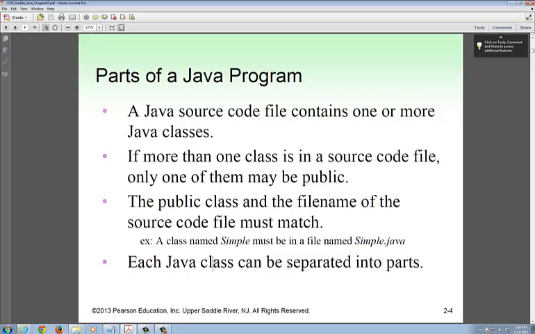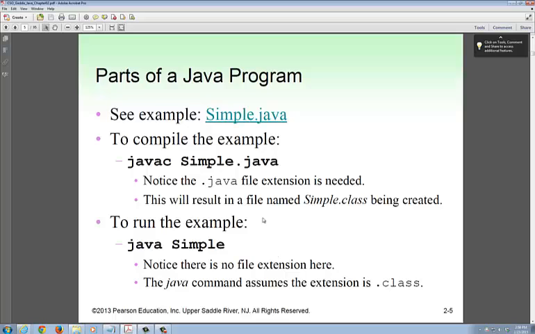Each class is separated into two parts as well. Here's how you compile it with javac, and this is how you run the program: java Simple. This is how you run the class file, without the file extension, with just the command java. Remember, this must be the name of your class in your program. Like I have, you will also have at the top public class Simple, and you always uppercase the name of your class. Notice that there's no file extension on this one.